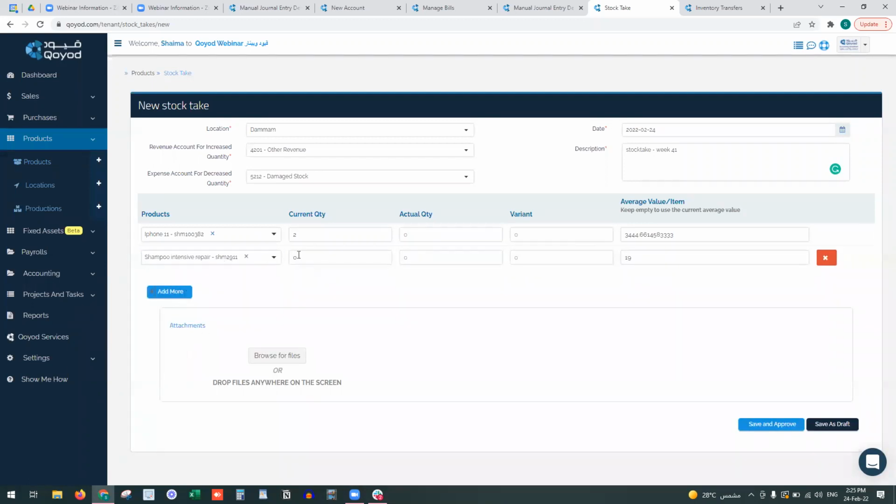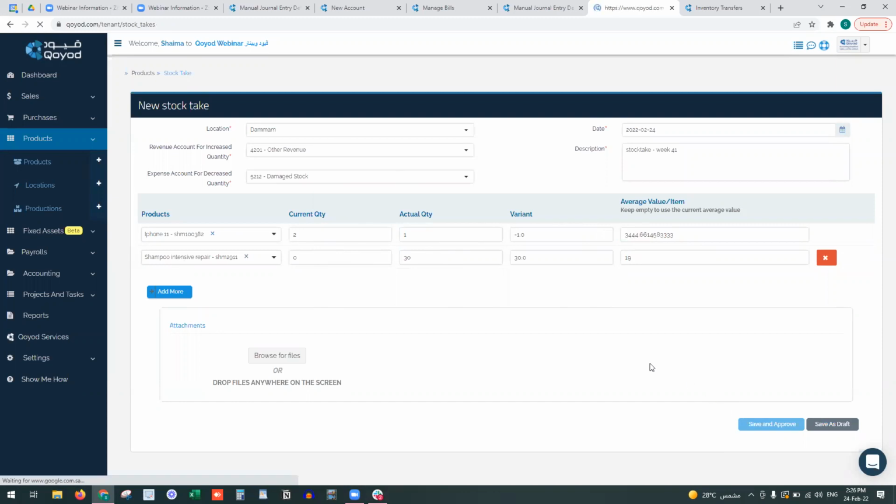Also, we have shampoo. We have 0 of shampoo and 2 pieces of iPhone. The actual quantity was 1, and for shampoo, the actual quantity was 30 pieces. So the iPhone will be decreased, going into damaged stock with 3,444, and for the shampoo, the average of 19 multiplied by 30 will be other revenue.